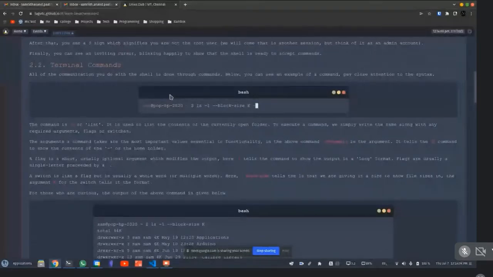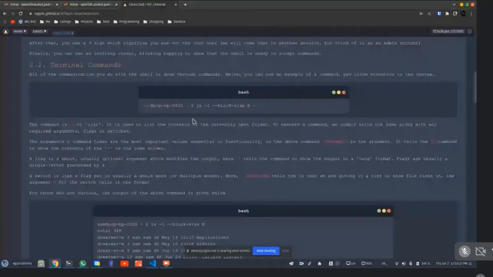In this case, the command is ls, which is to list the contents of a folder, and the argument is the tilde sign, which is the home directory. So you're basically telling the terminal, telling the operating system, to list the files in folder tilde, or the home folder. So now, what are these funky things?